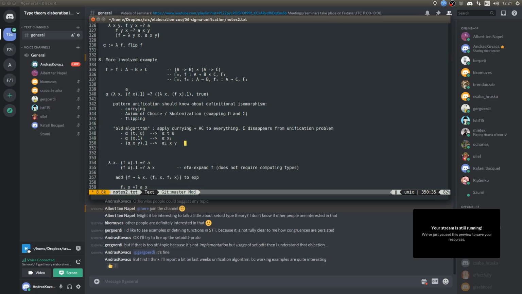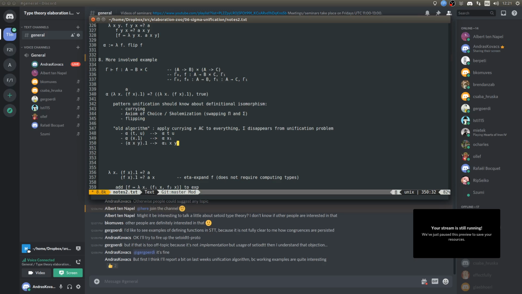Okay, so the result of doing this currying systematically everywhere is that all the sigma related things, all the projections and all of the pairing constructors, can be eliminated from a unification problem. But an issue with this old algorithm is that it's not very efficient, because whenever we are performing this kind of eta expansion and currying of meta variables, we actually have to compute all the new types of the meta variables.